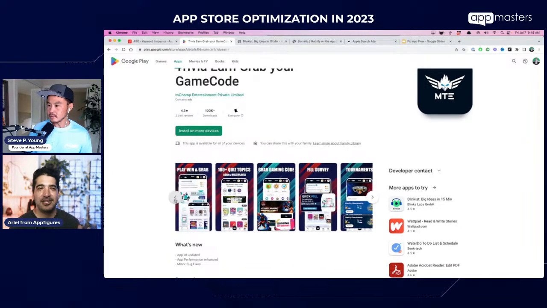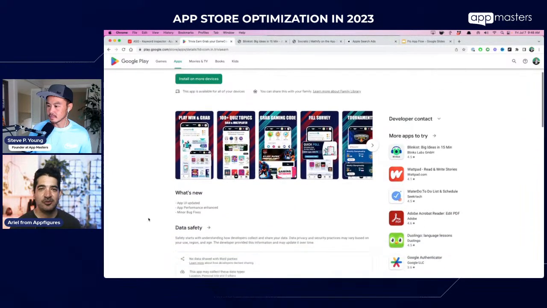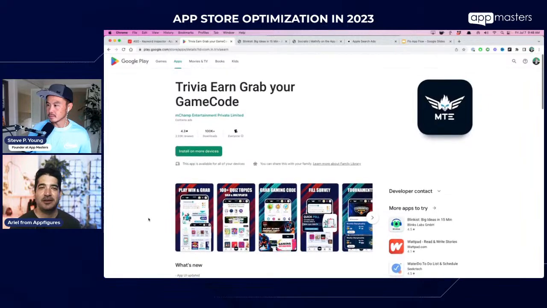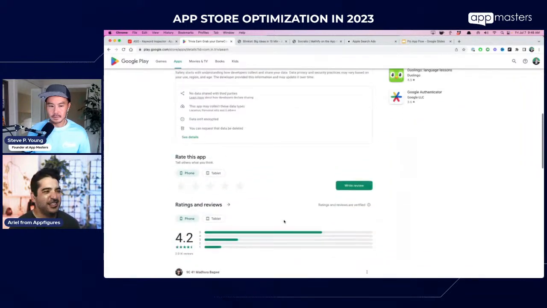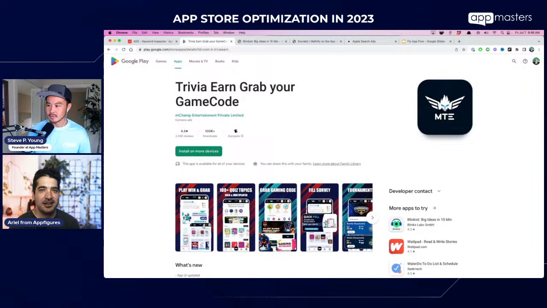If you look at an app with a fresh set of eyes and you're not sure what it does, the algorithm's probably not going to know what it does either. And even if it does, humans might have that challenge. So that's step number one: zoom in on what the app does. When I do these on my live stream, I get the exact same thing. I look at it and ask, what is this? I don't get the icon. I'm not entirely sure what these keywords mean. I'm not an algorithm.